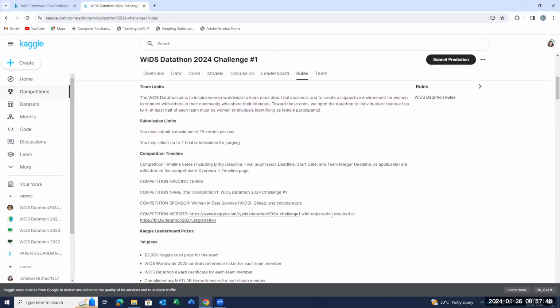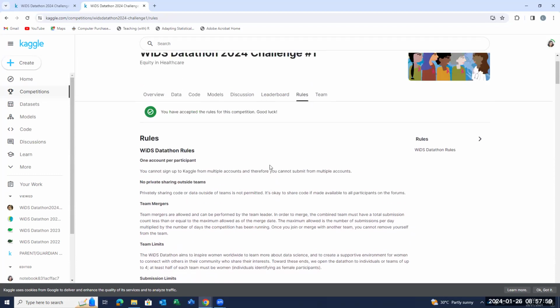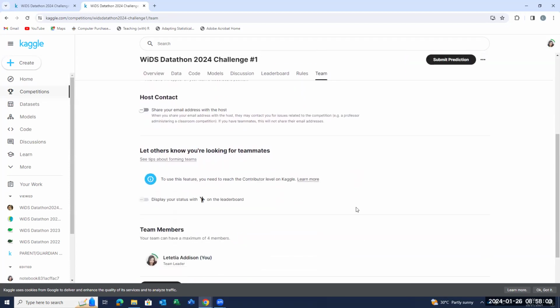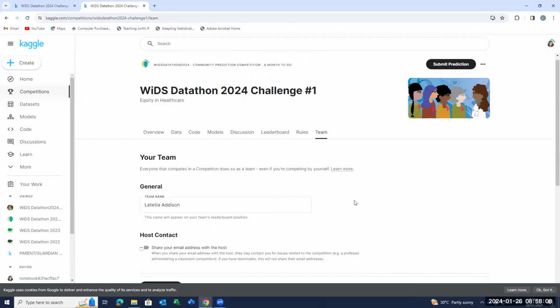Of course, you should read through the rules regarding how many submissions you can make a day based on your predictions. And bear in mind, you can consistently improve your model predictions as you go along. And that's the purpose of these workshops, to assist you. Team formations will also be on this page, and you can invite persons to be on your team.